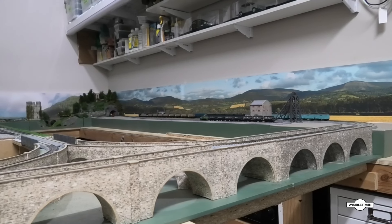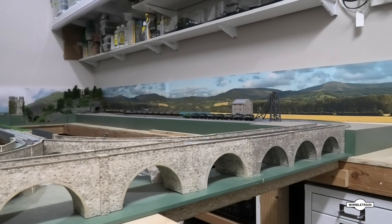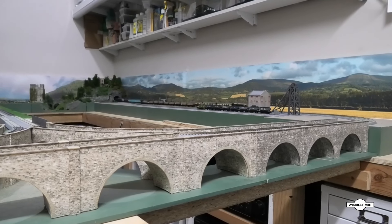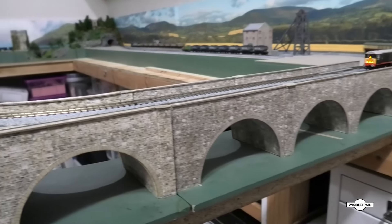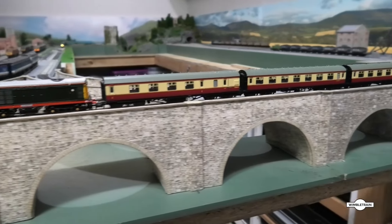The color difference is because between when I did the last one and the new one, I changed printers. So I've got to try and match that up a bit better — it does stick out a little bit. Seems worse on camera than it is in reality; it's just the angle you look at it.